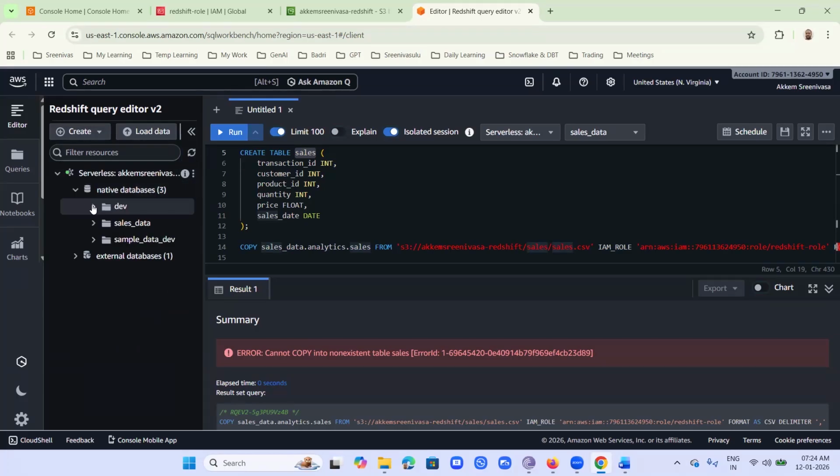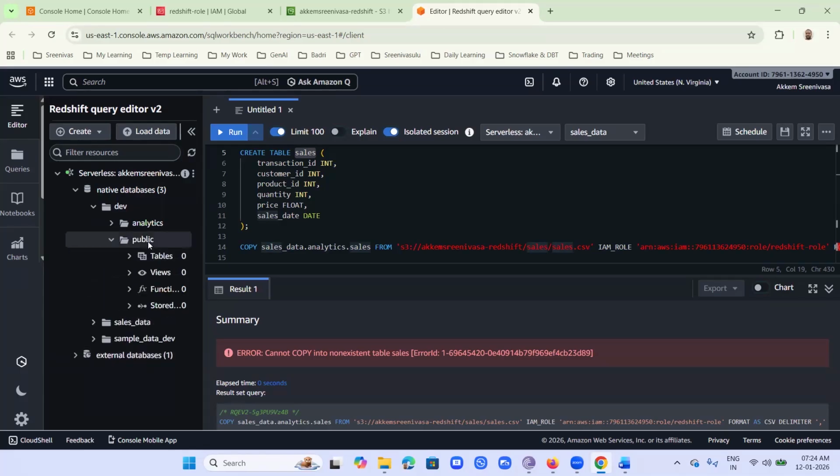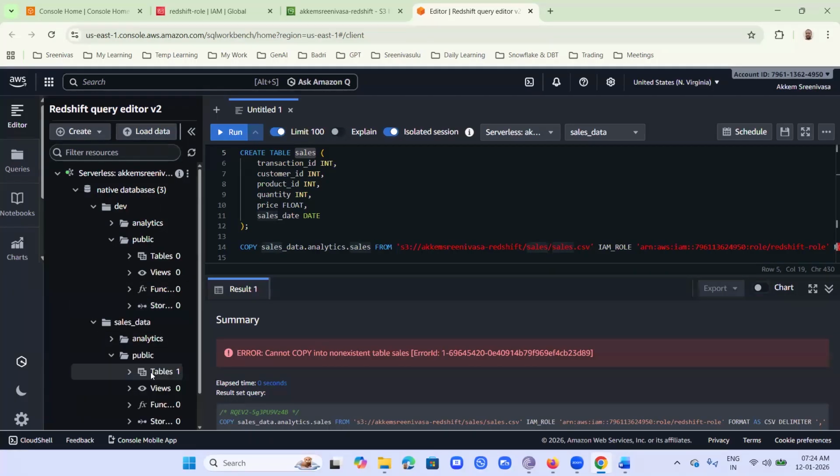Under dev, under public, you can see the table is created. While creating the table, we did not mention the schema name. That's why it is created under public. Okay, let's execute this command once again.